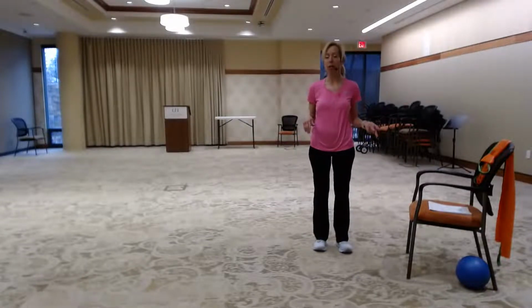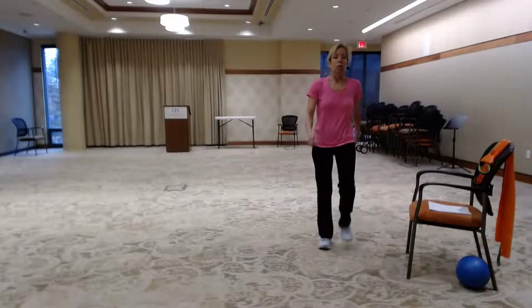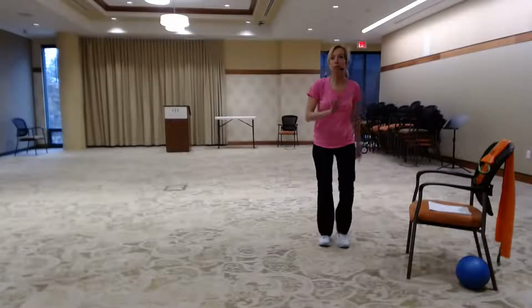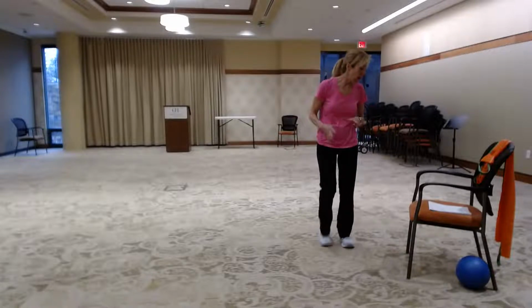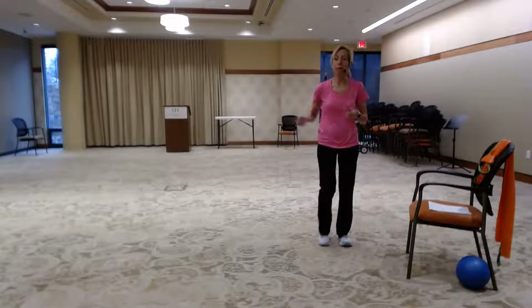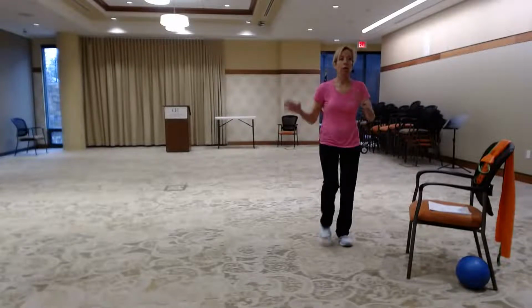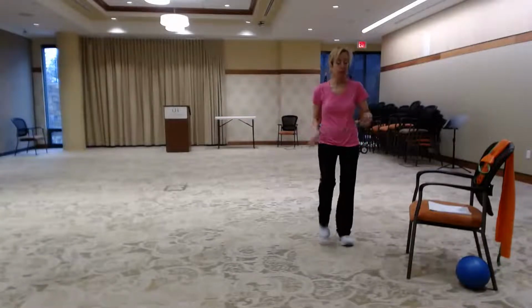Make sure you've got a chair nearby. Start marching it out. So our format today is going to be just a little different. Just a little. We're going to have a block of cardio, take a break, do some strength, do another block of cardio, do some strength. So you'll get a lot of blocked cardio throughout this workout.